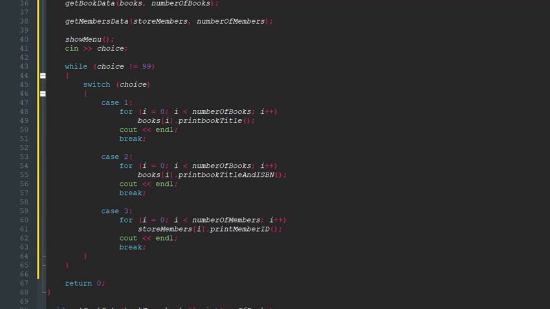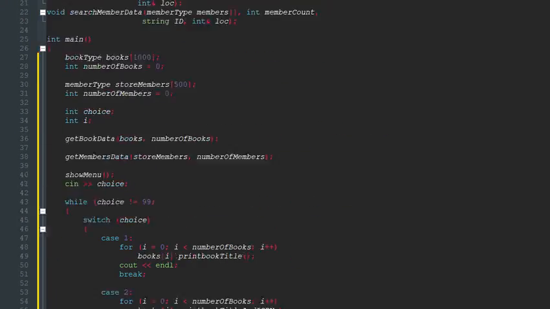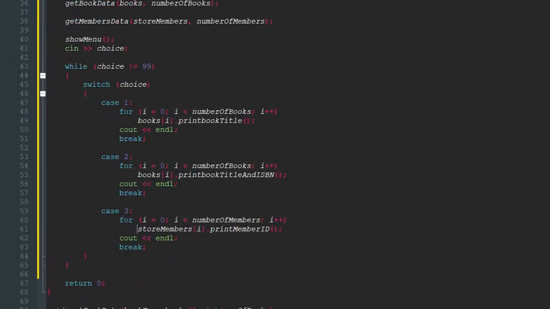Now the next thing we have to do is make a sale, which I remember from memory right there. Purchase a book, which is basically going to just be make a sale. So all we need to do for case 4 is write in make a sale, of course. That's it.